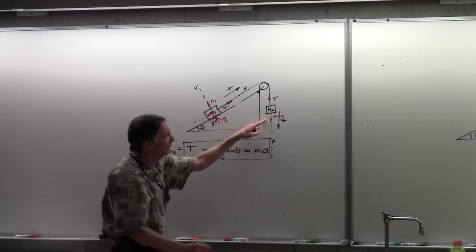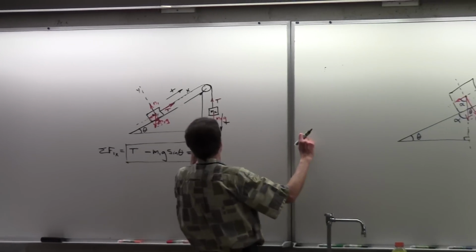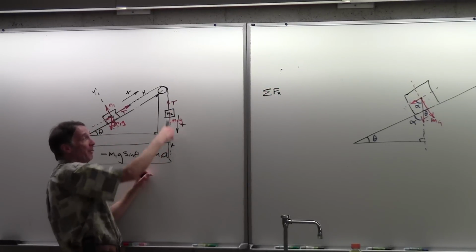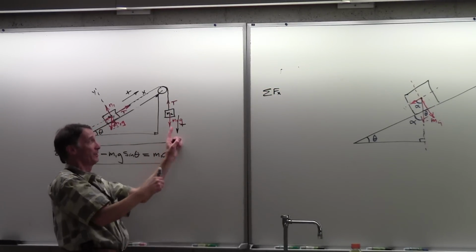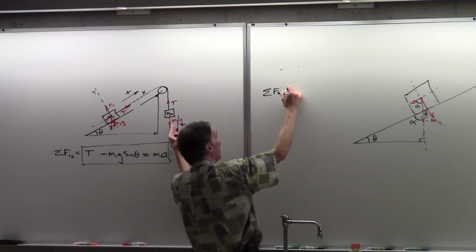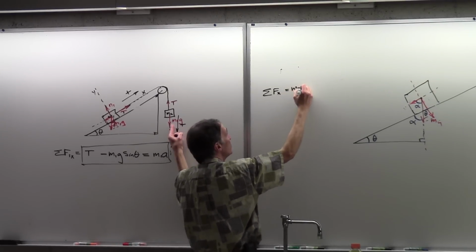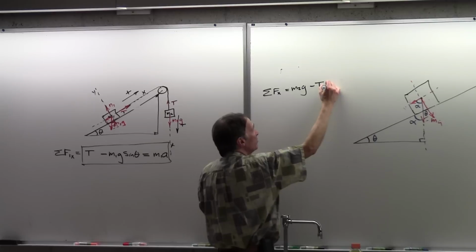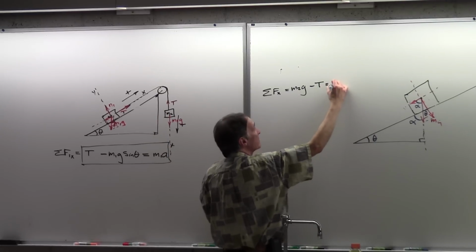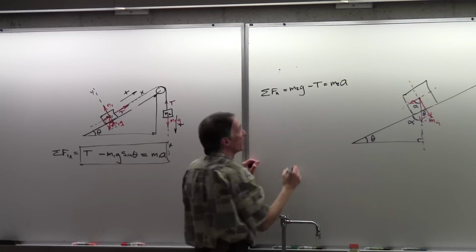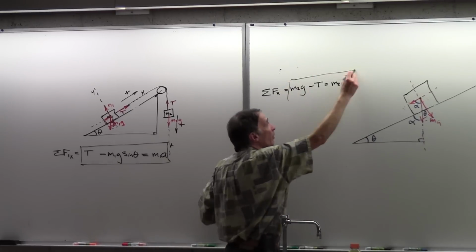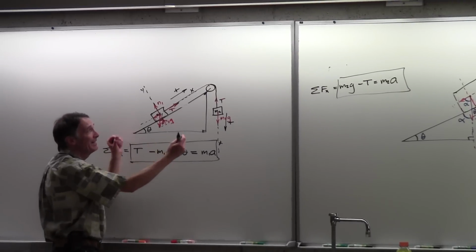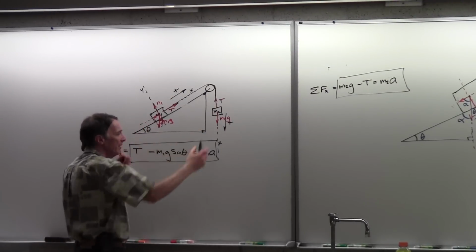Then I can look at this object here. Maybe I'll do this over here. Sum of the forces in the, I'm still calling it the x. Keep in mind that I call down positive, so anything pointing in that direction is positive. It is going to be equal to m2 g, and then minus the tension, and that should be equal to this one's mass, m2, times its acceleration. So this would be the other equation. One of them for each of these things. I do have them tied together so that they're moving together.